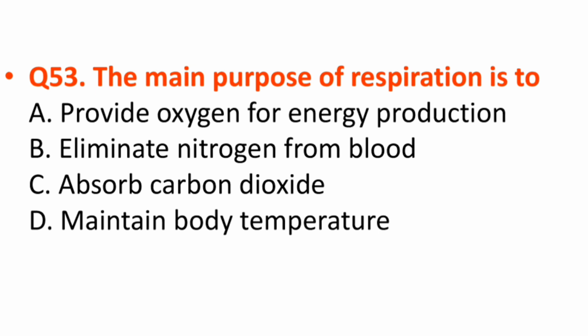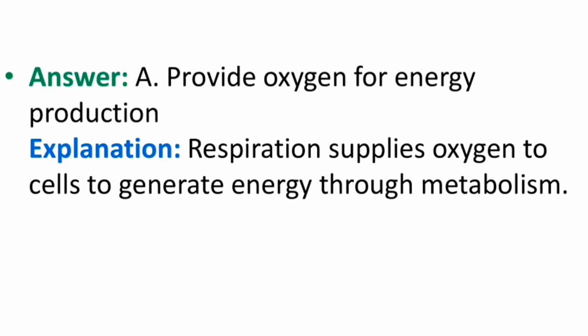Next question. The main purpose of respiration is to option A provide oxygen for energy production, option B eliminate nitrogen from blood, option C absorb carbon dioxide, option D maintain body temperature. The correct answer is option A provide oxygen for energy production. Respiration supplies oxygen to cells to generate energy through metabolism.